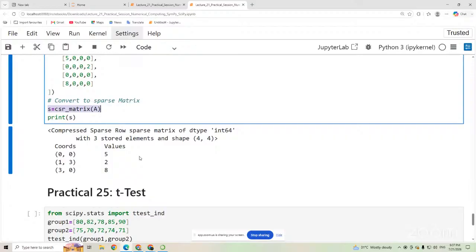Now we need to understand this part. Compressed sparse row matrix of data type integer, with 3 stored elements and shape of 4 by 4. Coordinate values you can see here: 0, 0, 5, 1, 3. I don't know from where we get the 1, 3, 2, and 3, 0, 8.